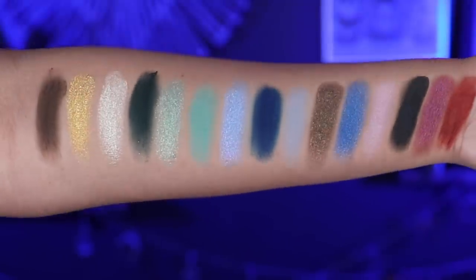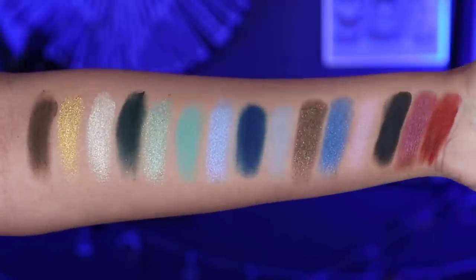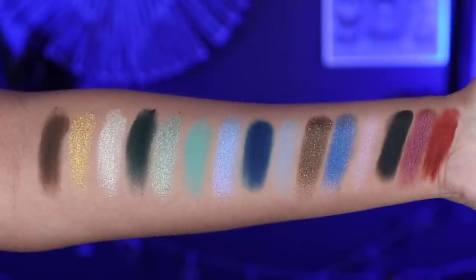These colors are so beautiful! I'll insert swatches so y'all can see how these shades swatched out. I'm so impressed with how Nomad's shadows perform. I'll give a full review at the end of the video once I've tried all the shades. I've also been wearing this palette when I go to work so I can get a good feel for it. My eyes are primed with my MAC Paint Pot — let's create some looks.